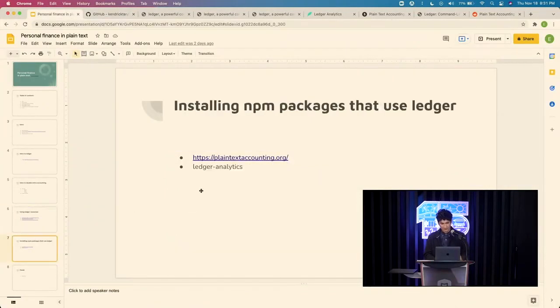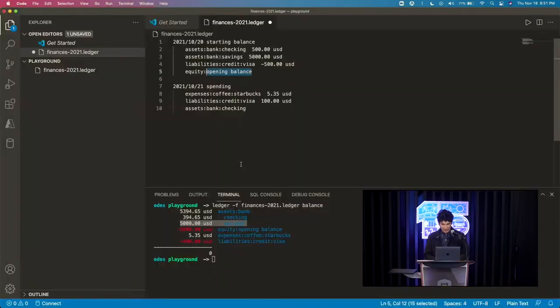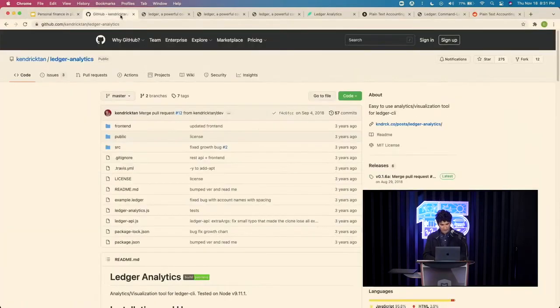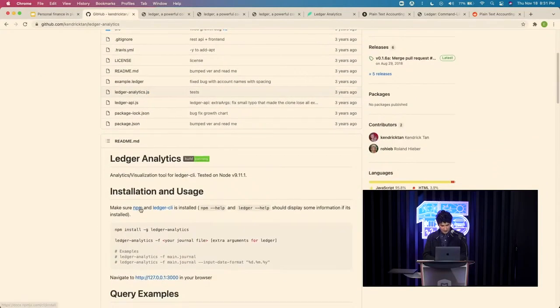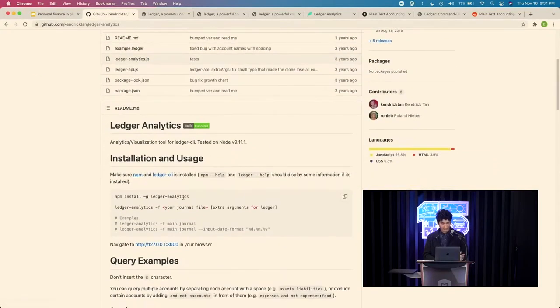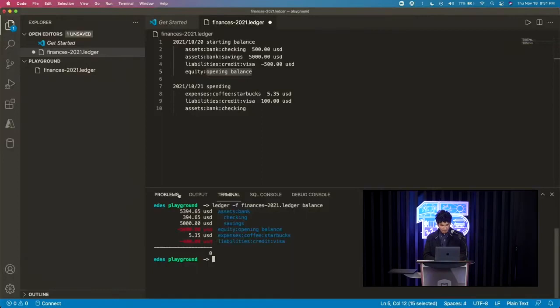We're going to now install Ledger Analytics, which I actually think I already have installed. Yeah, so you would normally go here and then just run npm install -g ledger-analytics. And so now to run Ledger Analytics, we're going to do ledger-analytics, and then we pick our file.